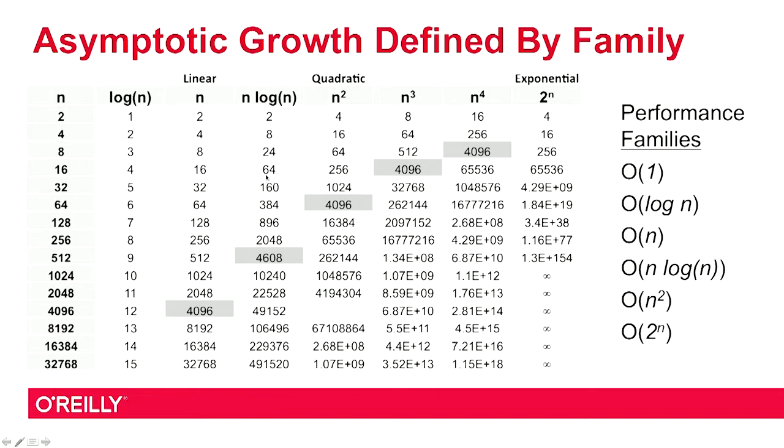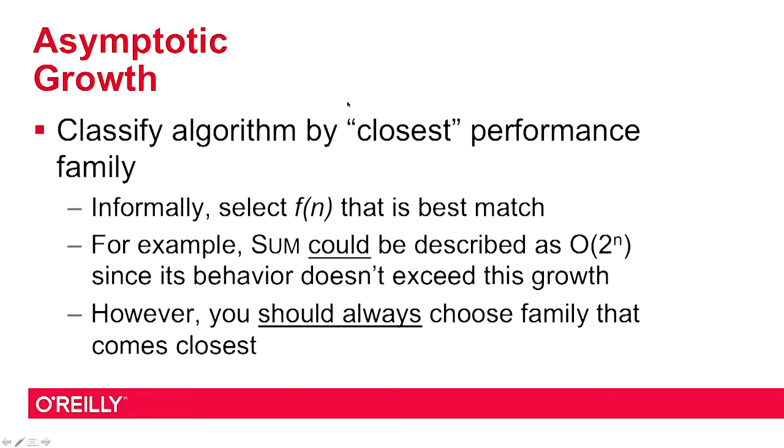Whereas order n squared grows at this rather rapid rate, order n log n, as you see here, is manageable. And when we approach algorithms and we try to find solutions to problem instances that grow increasingly over time, we really want to focus our attention on trying to find order n log n algorithms, or even linear or log n. And when I classify my algorithms, I want to classify it by the order that's the closest performance.